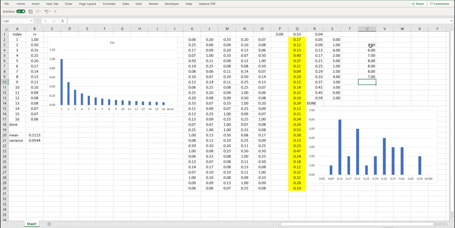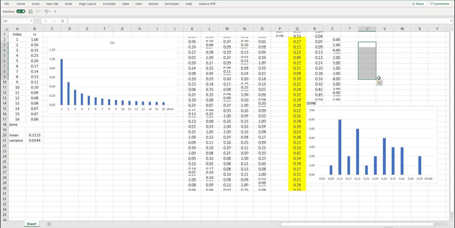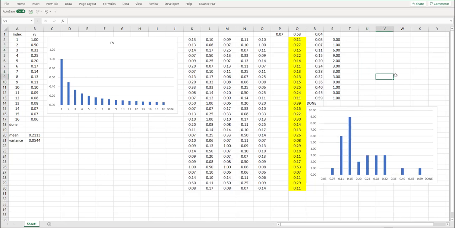The only thing that I want to do further is instead of changing a cell one at a time in order to see a new graph, I want to create a button that allows me to just see the new graph each time I push the button. All right, so let's go to the Developer tab, which on a Mac you can get by going to Preferences and making sure that under Preferences you've clicked the box that turns on the Developer tab.